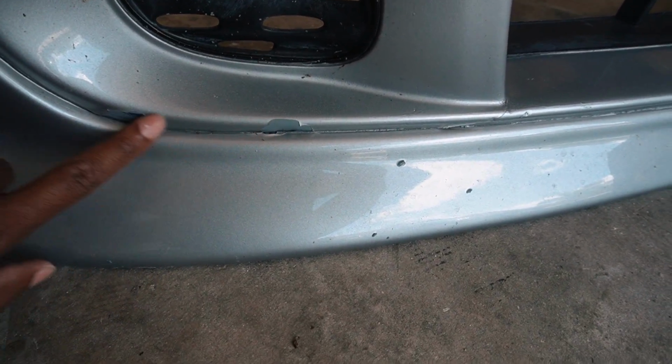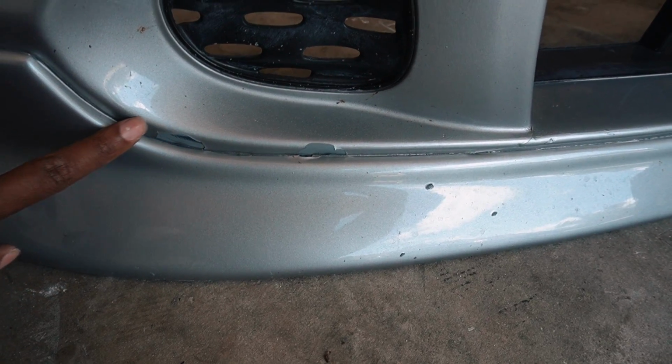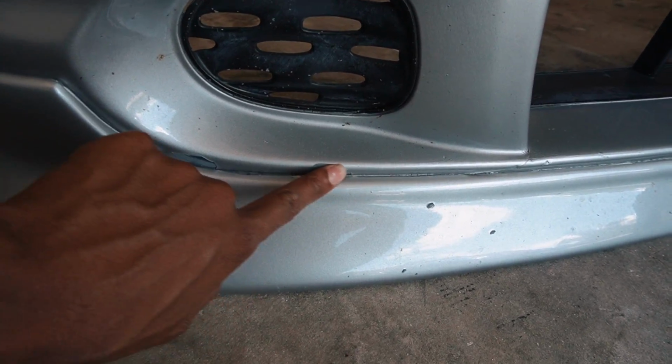Okay, so I tried to go the route of loosening just the lip, keep the bumper on the car, take off the lip, do it the right way. But when this car got repainted, they painted with the lip on. So if I take this off, all this stuff is gonna just, see how it's like bonded together somehow. Like, I don't know, it's like bonded by paint. So, oh, hey, see that? Ooh, I might just touch that with some paint, sand that, I don't know. I'm not going for no show quality job here. I just want this to have paint on it.